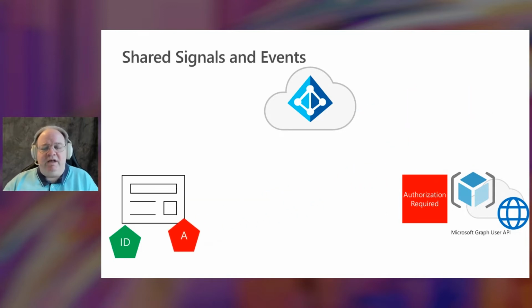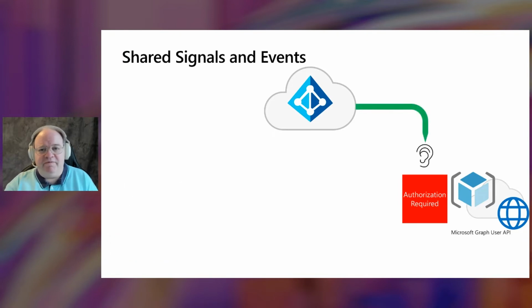Instead, we've been very intrigued by the work that's been going on in the OpenID Connect's Shared Signals and Events Working Group. In fact, we participate very heavily in that group. And we can see it as an opportunity as we start to adopt some of their standards as they start to come out to improve this process quite a bit. So what we're going to do is, well before we even have an application in the picture, the API, in this case Microsoft Graph, can set itself up to be a listener of events from Azure AD that pertain to the users who might be getting tokens for this API.